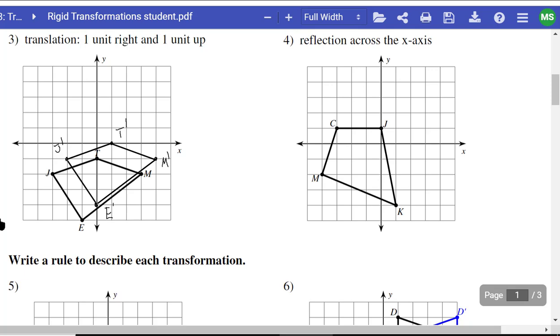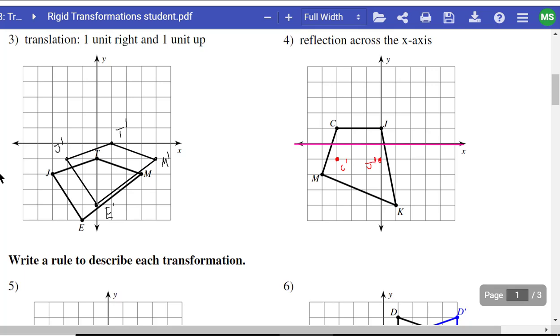So if we're looking at this, I like to see, all right, here's the x-axis. So I'm going to do, let's go, pink shape all the way across. Pink shape. I am literally flipping every point over. So C is 1 away from this line. So then C prime is going to be right here. J prime is going to be 1 away.